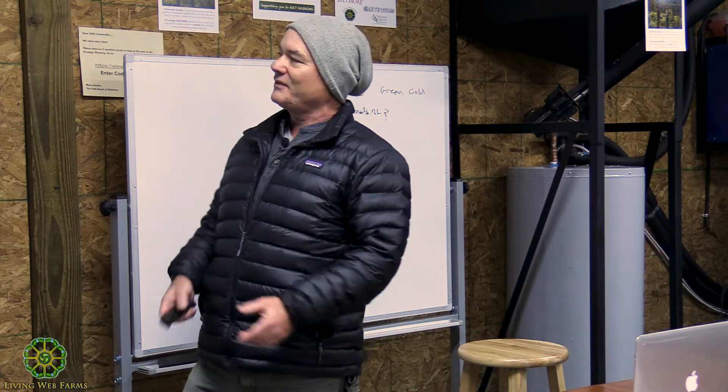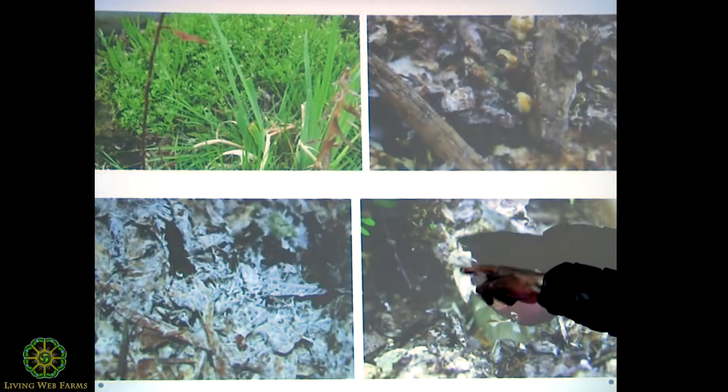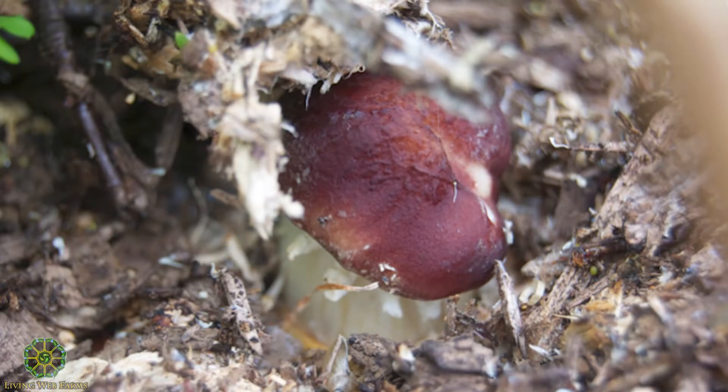One reason I started with this is — continuing from John's point — if you think about a well filter or a house filter, think of that just as a mechanical filter and how intense and fine that is. Now think about that mechanical filter being biologically advantageous. I think we've just scratched the surface in terms of what mycelia can do.